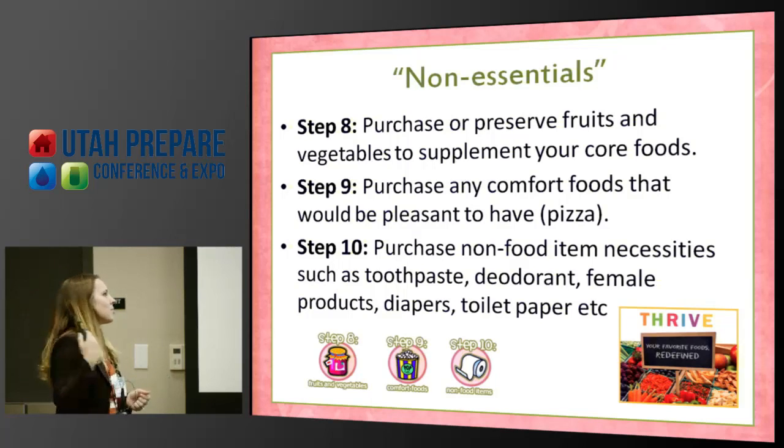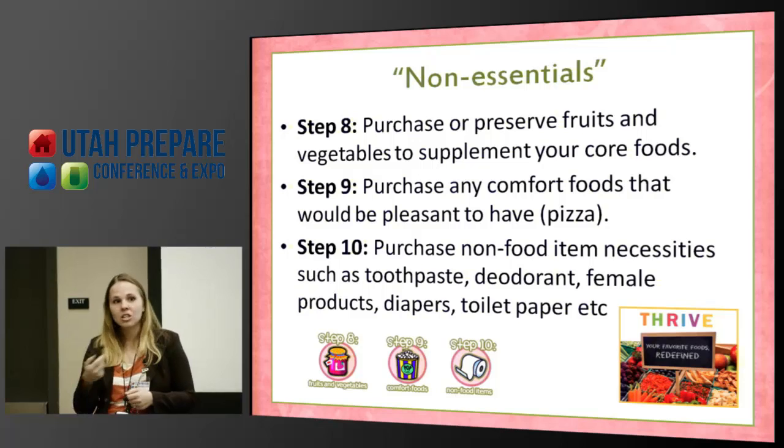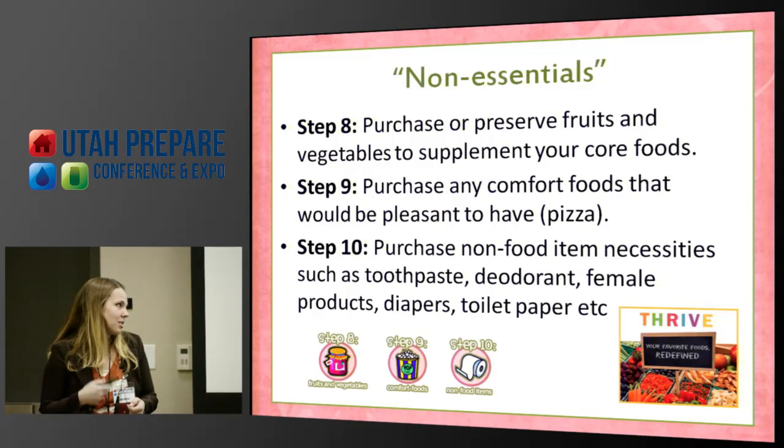So toilet paper, toothpaste, deodorant, anything, feminine products. There's so many different things, and that's a great thing that you can do with couponing. Toothpaste, you can get it for free with couponing a lot of times at Walgreens and stuff. Deodorant, same thing.